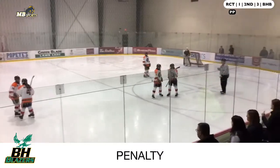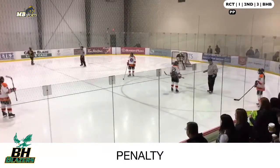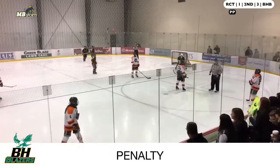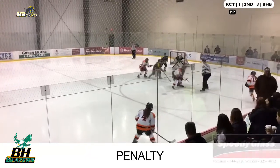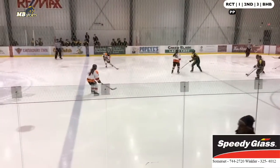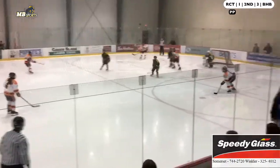Face-off coming down here in the Blazers zone. A two-man advantage for 23 seconds. Not the start you want to see from the green and yellow. Giving the Tigers here an optimal opportunity to put one behind Bianca Zach. Would you have considered pulling here, Theo? No. Neither would I, but you have to ask. That's a big 10-4 no.